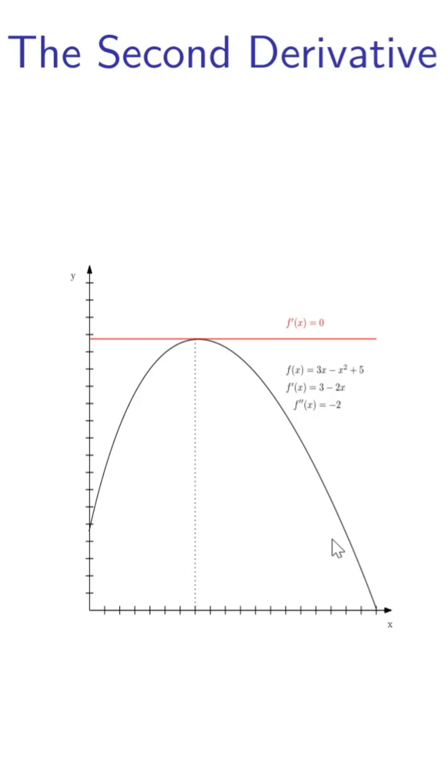The implication of this is that if we identify a point at which the function attains a maximum, then it doesn't matter in which direction we move, the function value would always go down. We would always move in the negative direction. That implies we have identified a maximum point because, irrespective of which direction we go, we will always move down.